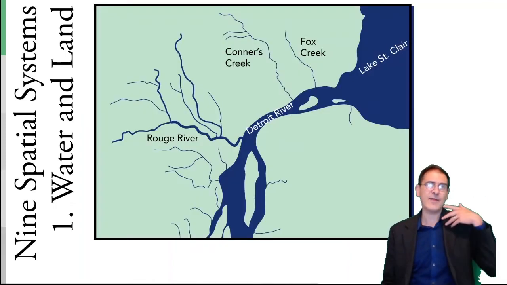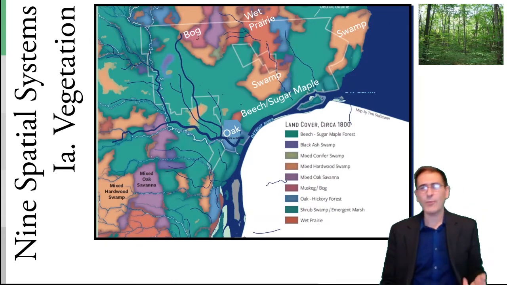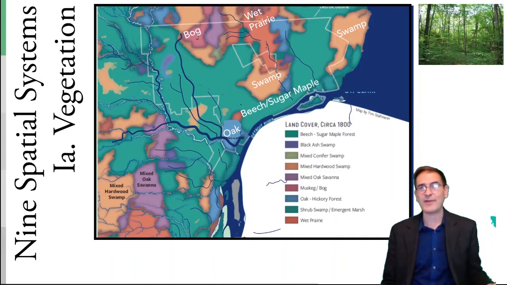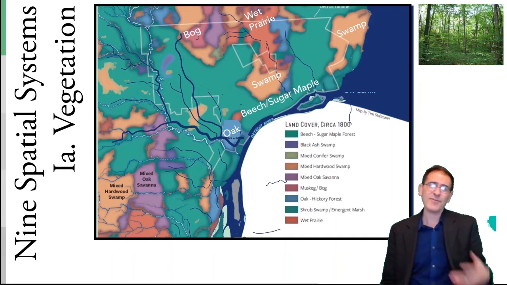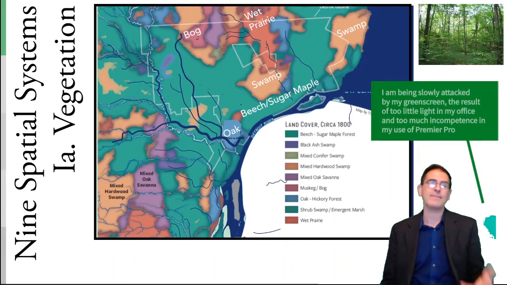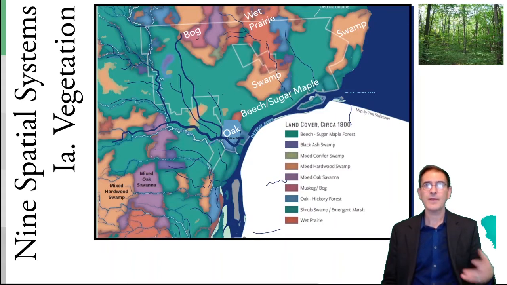Those land and water forms, in turn, had their impact on the vegetation that grew here and the natural world that we encounter when we look at Michigan. And this shows what those initial conditions were like before human settlement in this area. As you would expect from a place that is relatively flat, that had often been underwater with really sandy soils, you have bogs, you have wet prairies and swamps. You also have forests, but they tend to be forests with relatively softer woods like beech or sugar maple. And it's those forests of beech and sugar maple that many of the initial settlers encountered when they came to the city of Detroit, because they ran right along that watercourse that is the Detroit River.